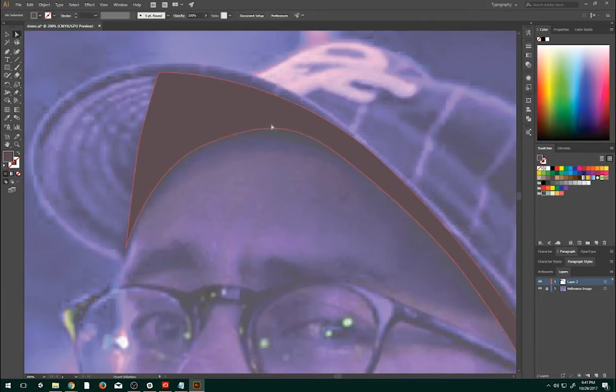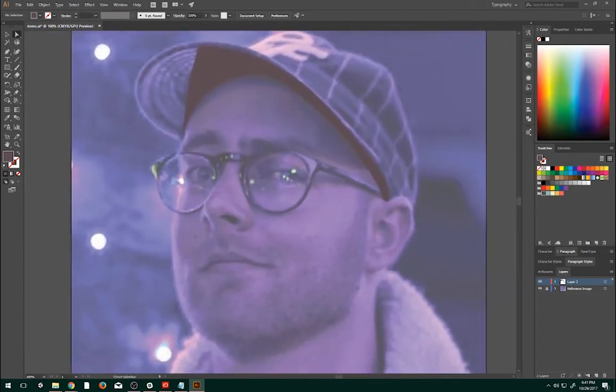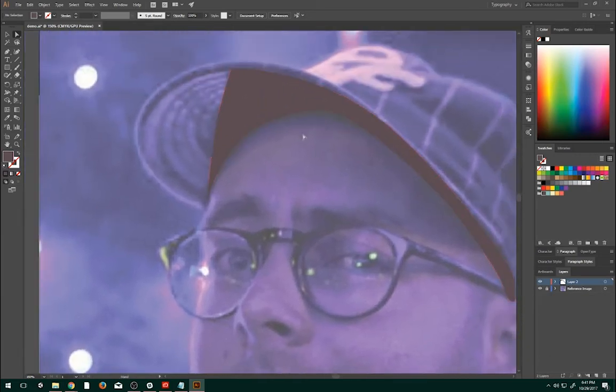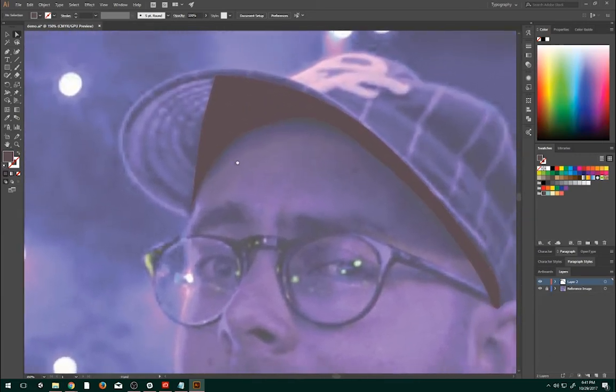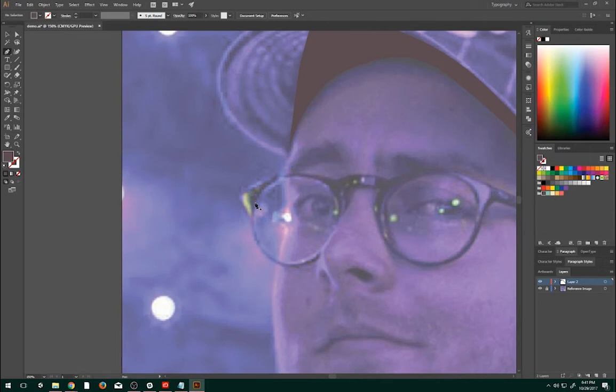So I'm going through here. I'm going to be turning off my reference image, and just turning it on and off just to make sure that I like the shapes that I have going on in here. Now, getting to something like the glasses here. This is going to be dark, but on the inside it's cut out. And what I'm going to do, I'm just going to go really quickly here and kind of trace around the outline of my glasses.